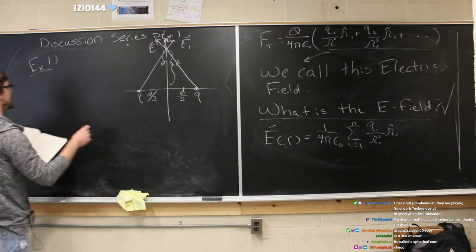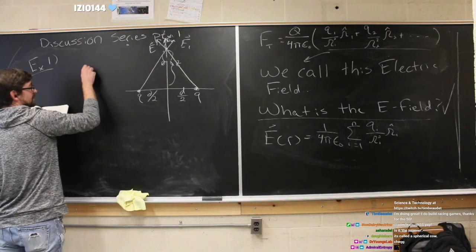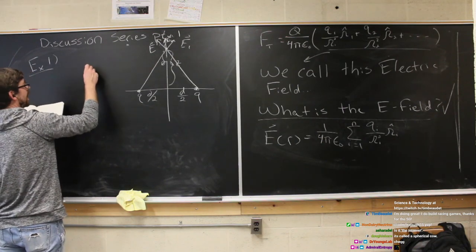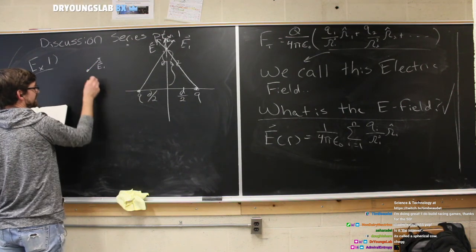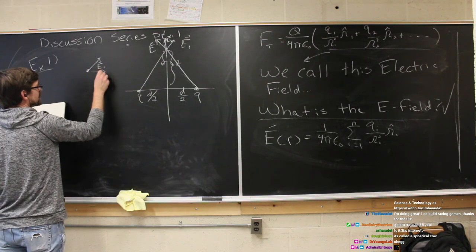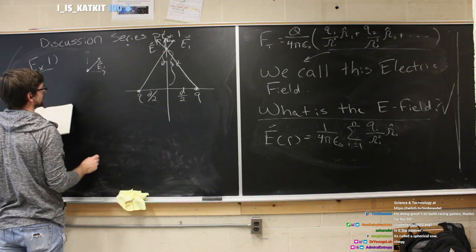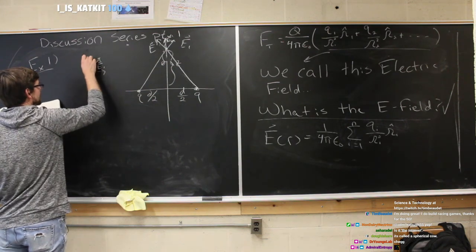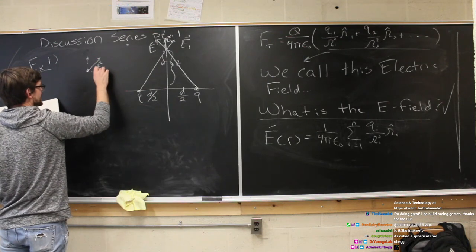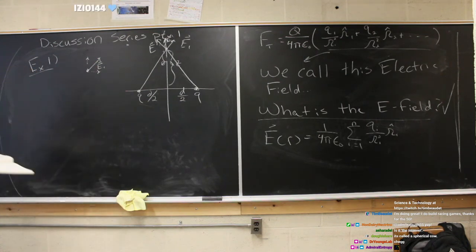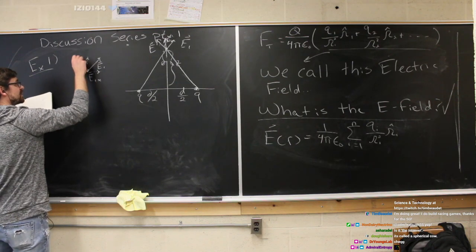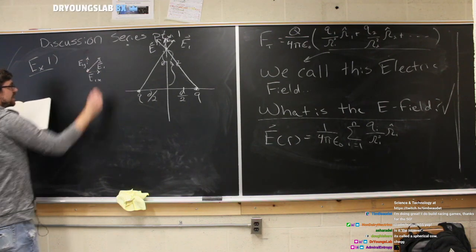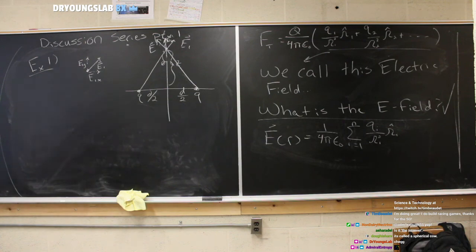So we could rewrite each of these vectors like the following. So if this is the point of interest, we have E1 over here. We'll just do E1 because it works the same way. But we have two components, right? We have an X component and a Y component. They shouldn't be that long. So we could have this be E1X and this be E1Y, right? So electric fields, vectors, components, okay?